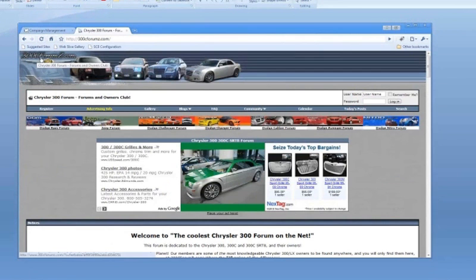Let's look at this from a different perspective. Let's say that you have a Chrysler 300 website, and you want to advertise on Chrysler 300 forums with your banner ad. Let's say you just want to advertise on here. Would you advertise a single part number, a random one, or would you advertise your whole website or a specific category of your website because you knew that that specific category is really hot? For example, grills, this guy is a good example. He knows that he can really sell grills for Chrysler 300s. He sells them all the time. That's what he wants to display on the Chrysler 300 forum.